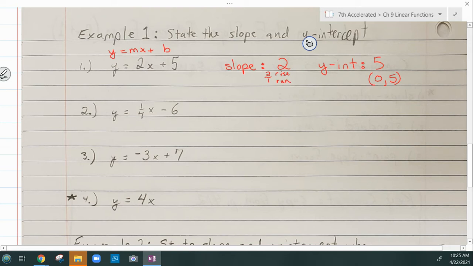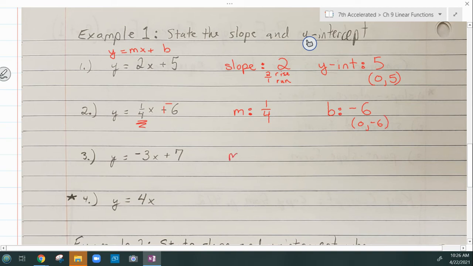All right, so instead of writing slope and y-intercept, I'm just going to write m and b. All right, so for number 2, the slope would be 1/4. Right, the number next to the variable, the coefficient as we call it. All right, and then we've got a y-intercept. Now we could use the definition of subtraction to make sure we realize that that is a negative, or we can just see, well, when it's -6, it's going to be a negative y-intercept. Okay, and what point would that be? If we wanted to plot it, it'd be at 0, -6.